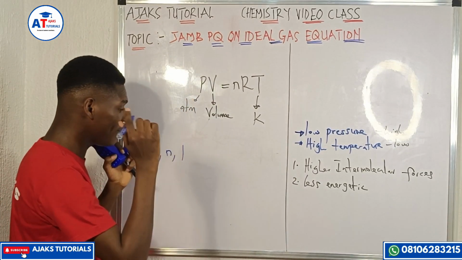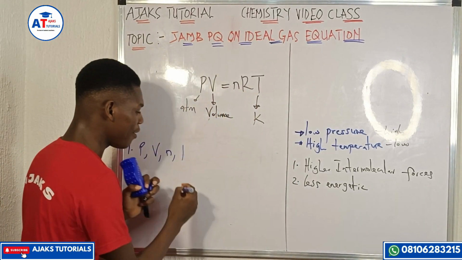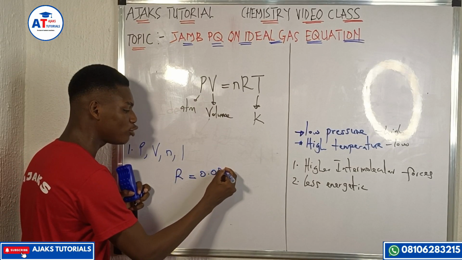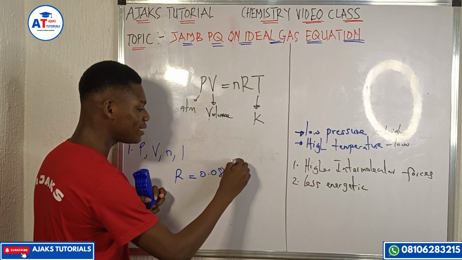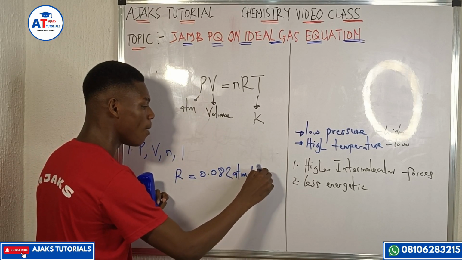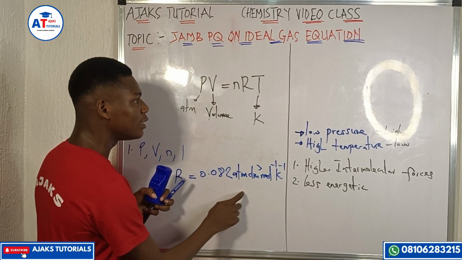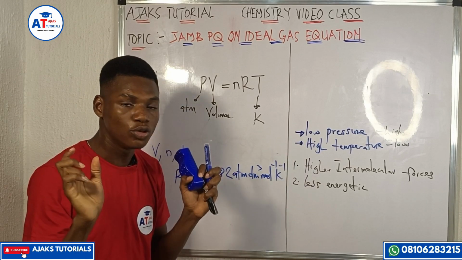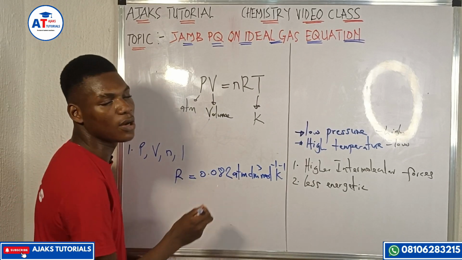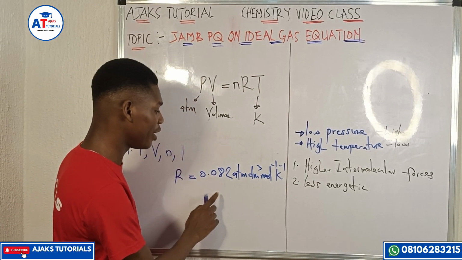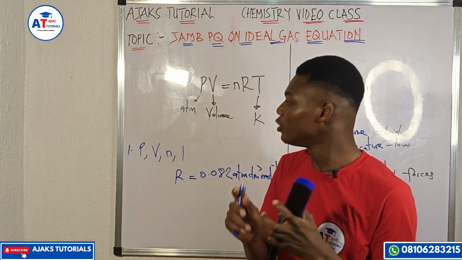R is, that's true. Let me give you the value for R. I told you R is a gas constant, so it has a value. R is what? 0.082. Now pay attention to the units. The unit is in what? ATM, dm cube, per mole, per Kelvin. Is that clear? ATM, dm cube, per mole, per Kelvin. Take note, because sometimes this can be in kilomole. If this is in kilomole, this is normal 0.028, I mean 0.082. But in chemistry, like I said, this is what you'll be using. Okay, so don't worry.